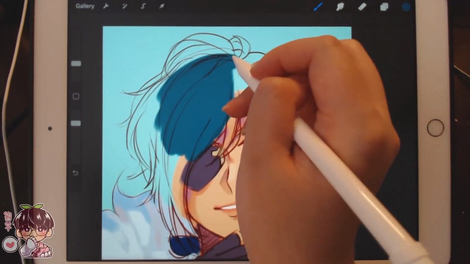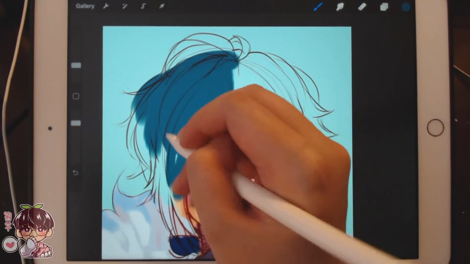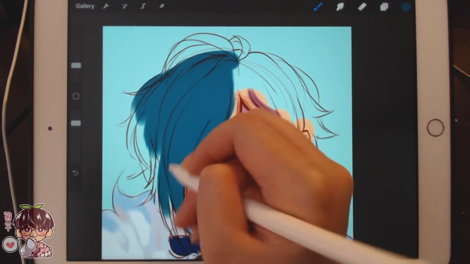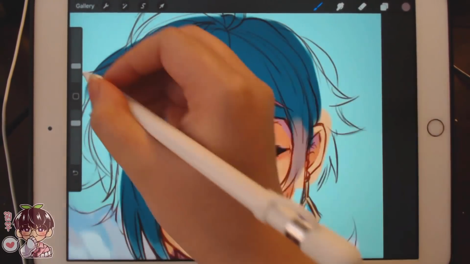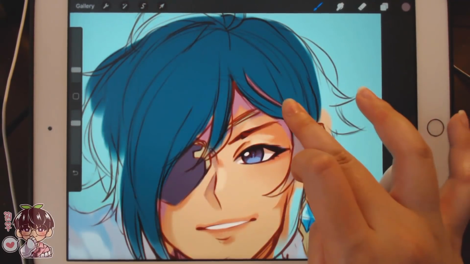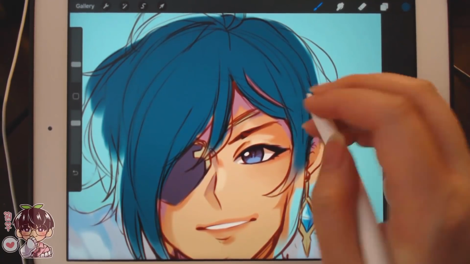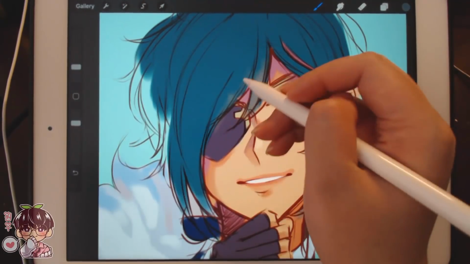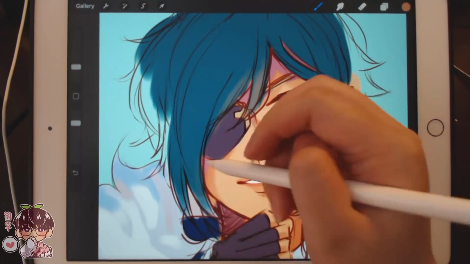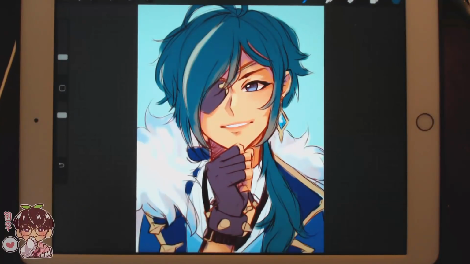I kind of wish more characters had this hair color. It's kind of a dark teal color, a dark turquoise teal-ish color. There's probably a word for this color, but I really like it. Actually gonna bring this down a little bit more. I'm not gonna dust this color too much because I do have to put in a highlight color for his hair anyways.